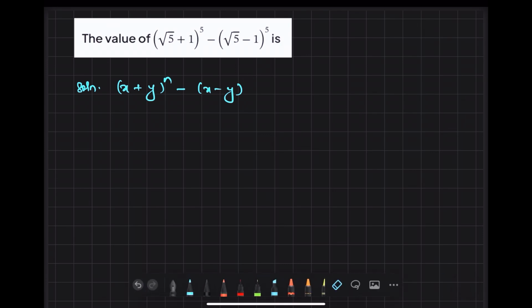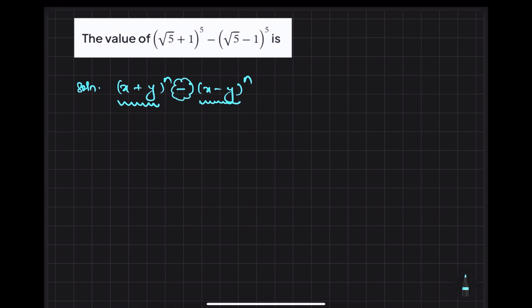Now, the point is, you know that if we expand this entity, you will have positive, positive, positive everywhere. If you expand this other one, you will have positive then negative, positive then negative, positive then negative. Correct? Now, if you subtract A and B, you will have what? You will have 2 times the odd lower subscript terms. Correct or wrong? Correct.